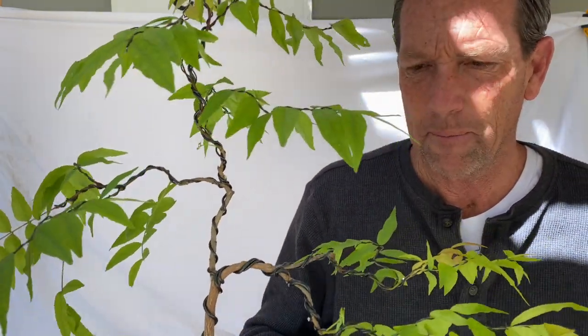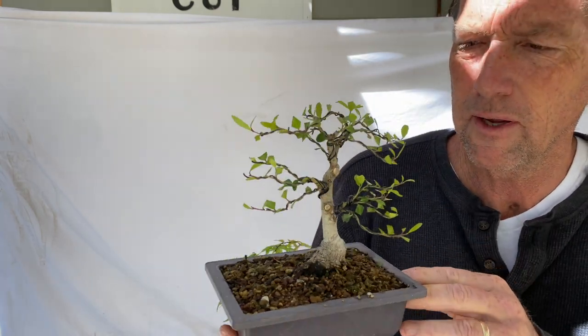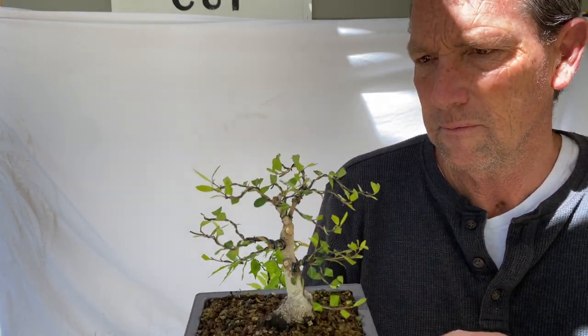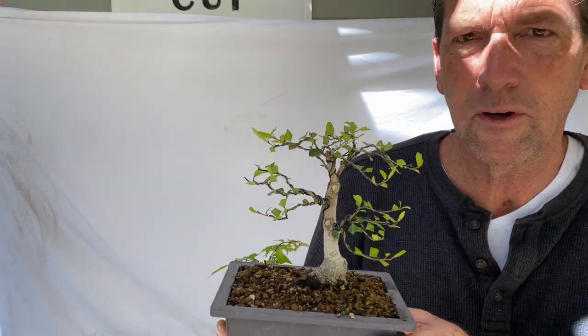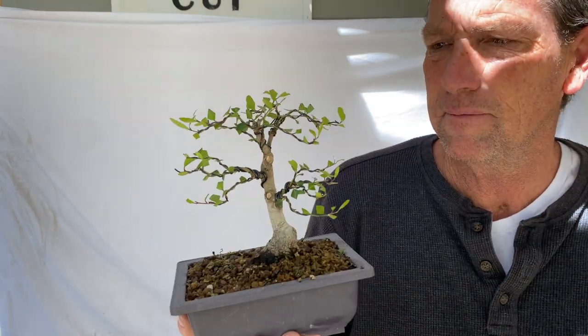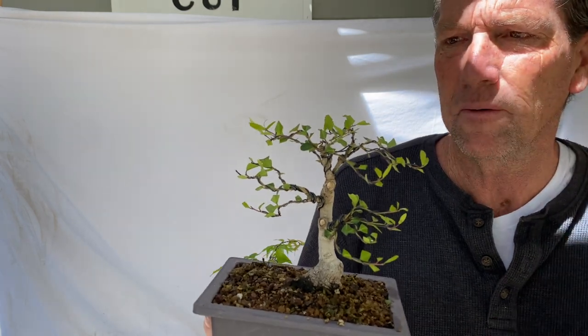I'm working on a Chinese pistache. I just wanted to do structural wire, and then I started just going crazy. And then I also kind of revisited my little holly. I did more defoliation. I got some really good feedback in the comments about taking them the full 70% off. And then I thought, you know, I gotta just go for the wire. If I want the wire, I need to put the wire on. And so I went ahead and did it.